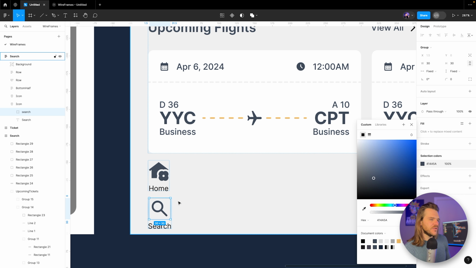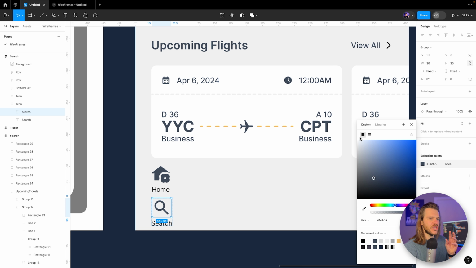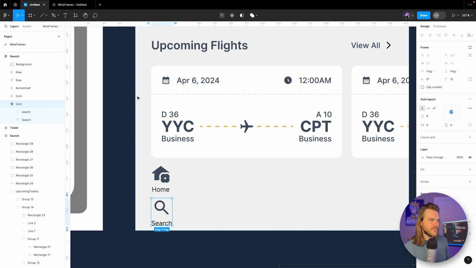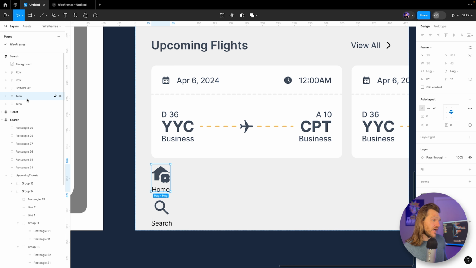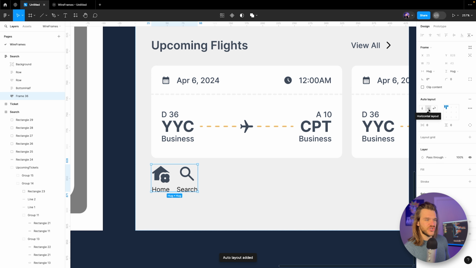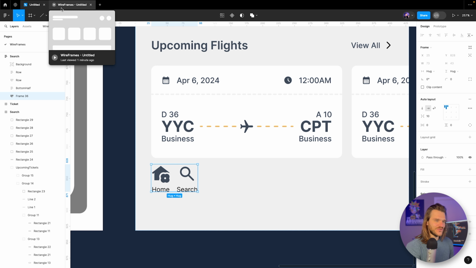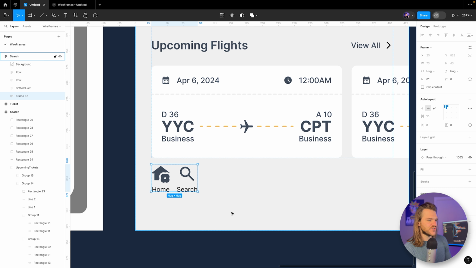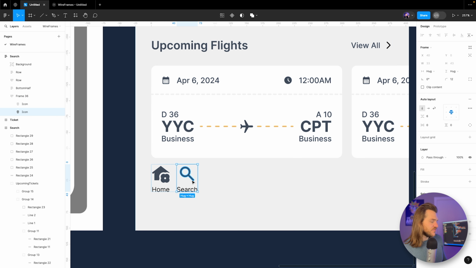And now before I continue, because I don't want any of these items, if we're gonna duplicate it again, I don't want that to stretch the actual height of our entire frame. So I am going to take both of the icons that we already have. I'm going to select that and I'm going to group it again, put on auto layout, and we're going to change it so that it goes to the horizontal. So going to the right. Okay, so have a quick look. We do have the search in there. Perfect. Now we're going to duplicate it again.